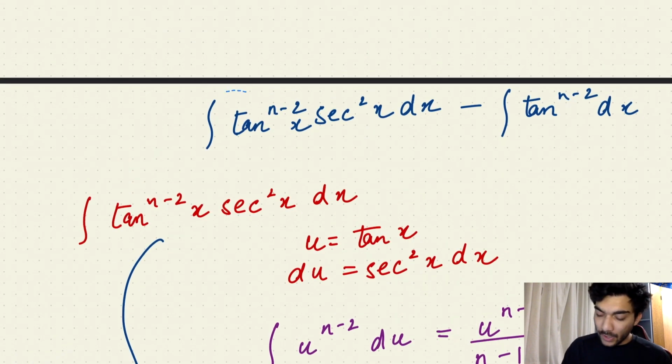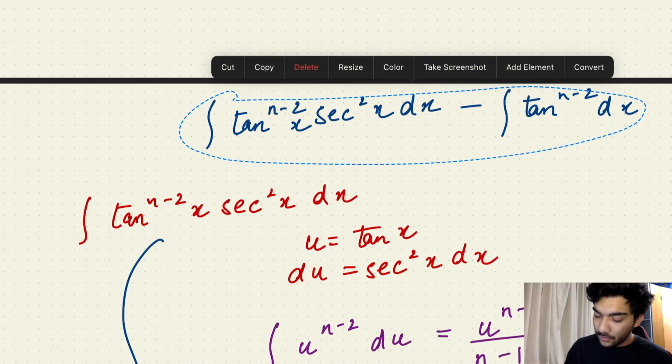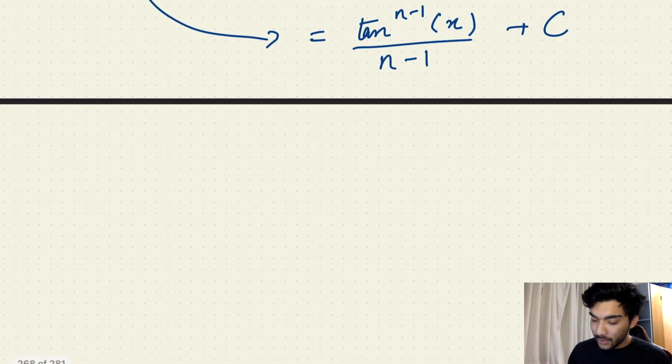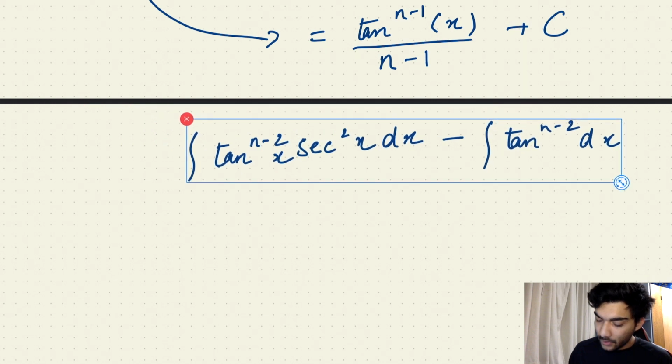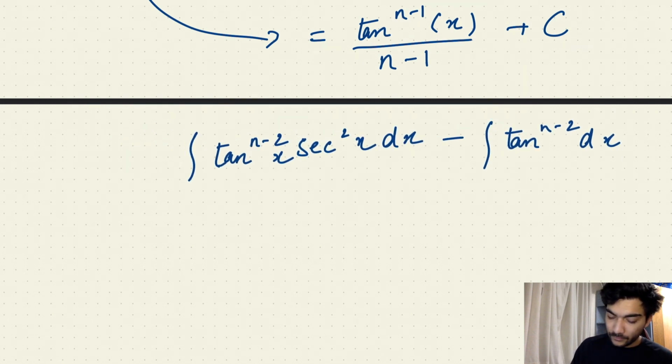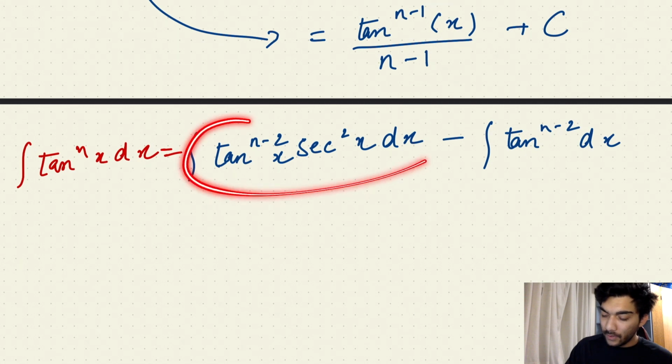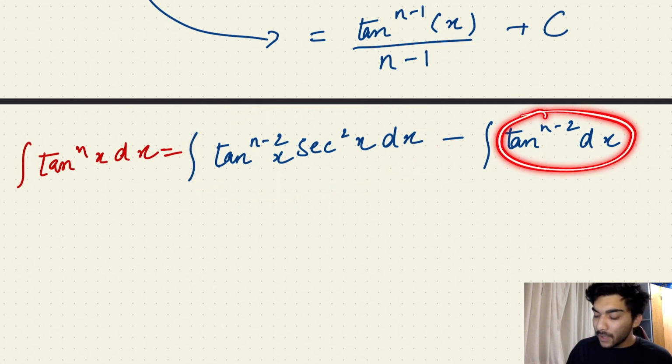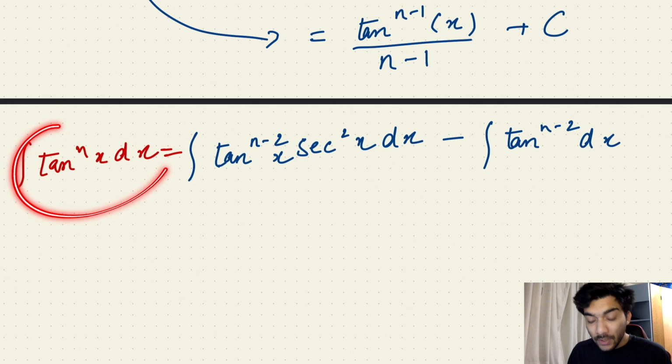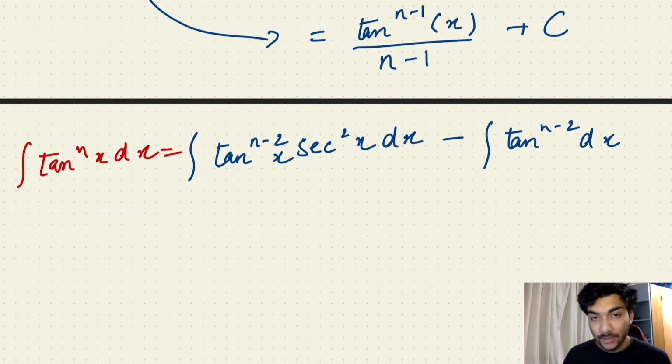So now if we again go back to our original expression for integral tan to the power nx dx, which we calculated as this one, we know the integral for this, and tan to the power n minus 2 dx is again of the similar form as tan to the power nx dx, right? So we can use again the same approach to calculate this integral and then keep on reducing the tan powers until we get a very simpler expression at the end.